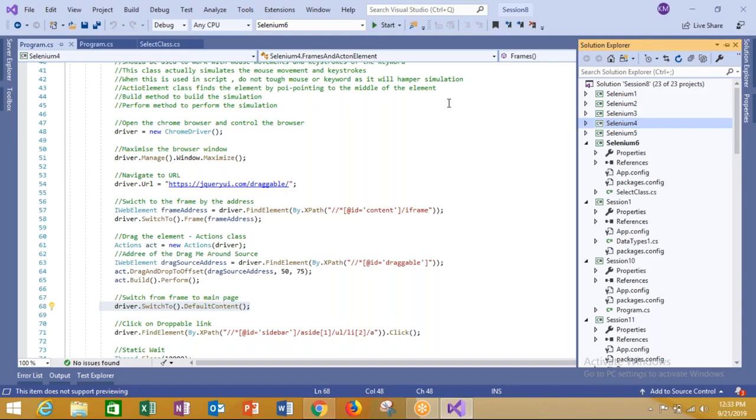So we have to work on window switch, alert, and customization of XPath, CSS selector, interface, exception handling, and unit testing and framework. So we'll concentrate on this now. So window switch, first of all, we'll see.